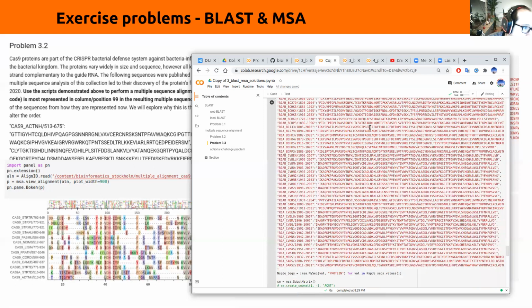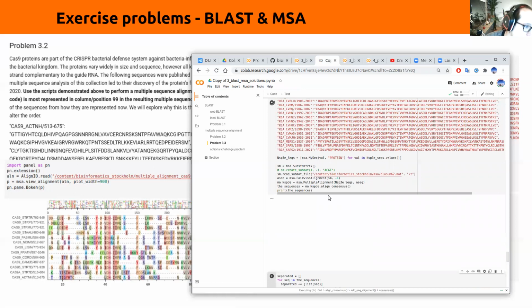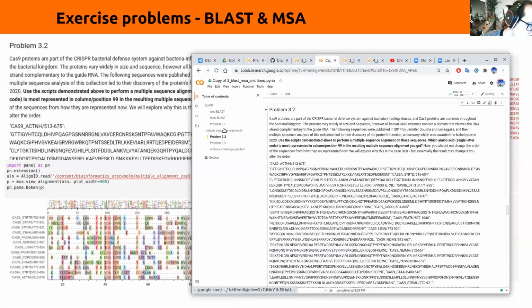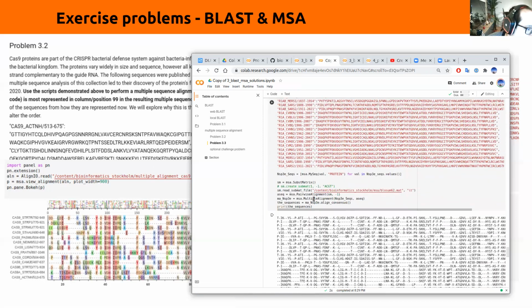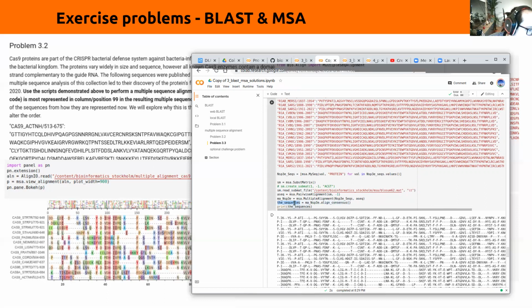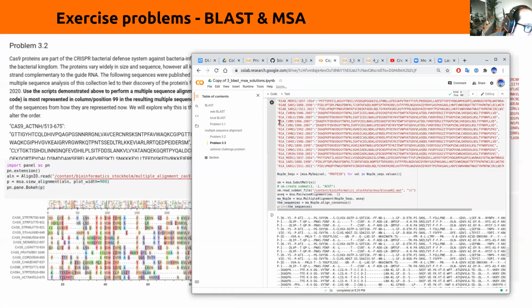But then we have this big list here, and this is running just like the other multiple sequence alignment cells that we showed up here, except that at the end, this one is producing a list called sequences, and the sequences will simply be a list of strings, and each string is our gapped sequence for that particular original sequence.